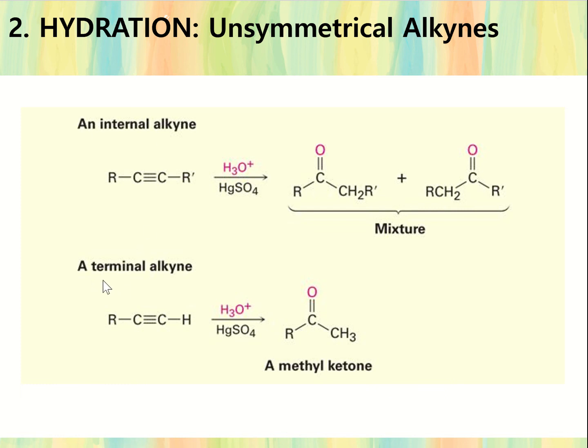However, when you have a terminal alkyne, and that means an alkyne at the end of the structure, in the presence of the same reagents, you end up with a methyl ketone. So a methyl here and a ketone here, right? So an internal alkyne, you get a mixture. If the alkyne is in the middle, you get a mixture of the carbonyl being on this carbon as well as this carbon. However, if it's a terminal alkyne, you get a methyl ketone exclusively.